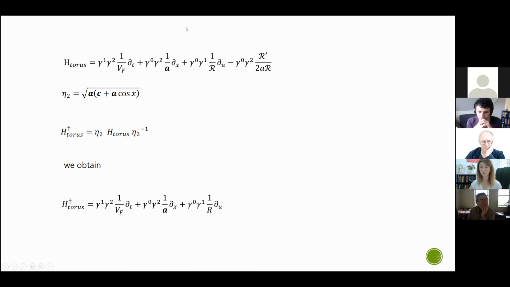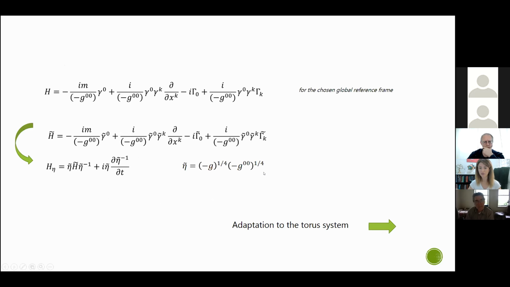So when it comes to the torus system, using the standard representation, I obtained this operator. And I want to switch from the coordinates x for simplicity. So I can, of course, use the eta hermiticity to construct this torus Hamiltonian. When I look at the system, if I use this convenient eta operator, I can obtain the Hermitian counterpart of this torus Hamiltonian. If I use this eta 2, I will also show what eta 2 is, which is given in here, because if you remember, in here you can see this relation. So I'm changing the notation. I'm using the notation eta 2, for example, instead of this eta tilde.